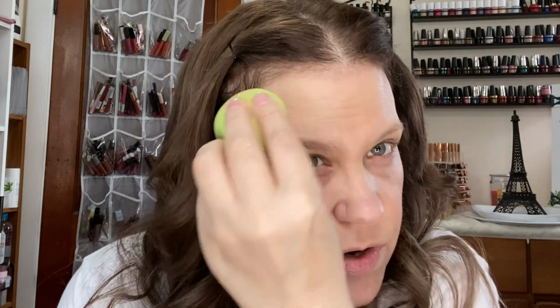This is supposed to look like you're really not wearing a lot of makeup. Next, after I've used my brush and spread that as much as I can, I like to go in with a damp sponge and press that into my skin. That way it takes up any extra of the skin tint that I've put down, and it also takes away so many of the brush strokes that I might have had from the brush that I was using.